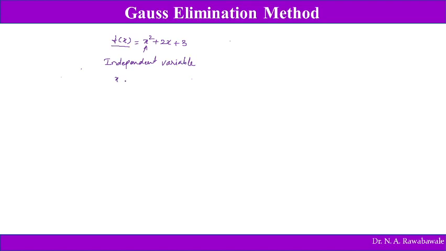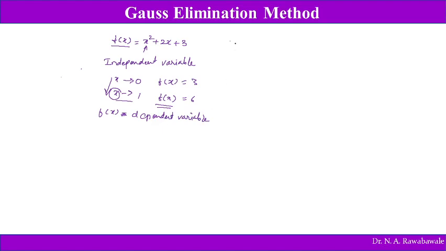If the value of x is changed, say for example x is 0, then the function value f of x is going to be 3. If x is changed to 1, then f of x is equal to 6. That means the value of x can vary. It is not constant, and with respect to the value of x the function value f of x is going to change. So x is known as an independent variable and f of x is known as a dependent variable. So this is about a variable.